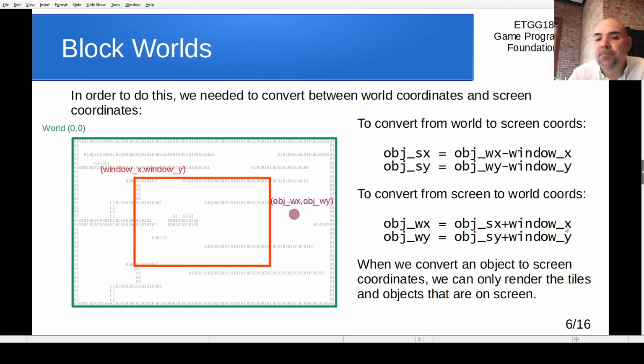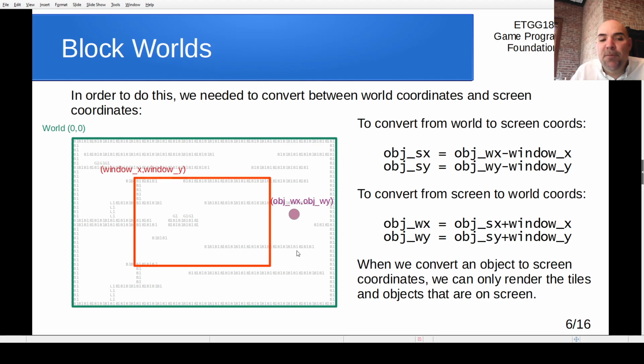And so the idea there is, when we're doing this conversion from world space to screen space, if something ends up off the screen, don't render it. We only have to worry about rendering things that are on the screen. In other words, there's no reason to try to render this brick down here in the corner, because no one's going to see it right now.